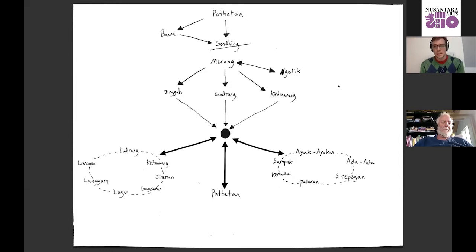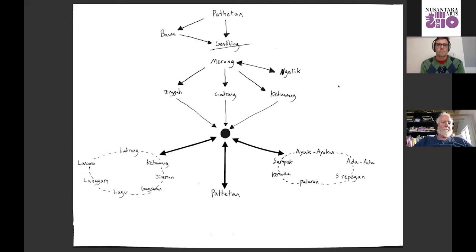There are many different patatan that you can do. So the very first thing that we want to decide when we're thinking about a suite is what patet do we want to play in? We can play in Slendro Manyura, we can play in Slendro Sanga, Slendro Nem, Pelog Nem, Pelog Barang, Pelog Lima. There are many options. So once we decide that, then we can choose what kind of patatan we might want to play. If we've decided we're going to play in Slendro Sanga, then we can't play a patatan outside of that patet. We have to choose a patatan that's within Slendro Sanga. And within Slendro Sanga, there are many patatan. You can do Jugag, which is the shortest, Wantah, Nalika, Abimanyu, there are many.